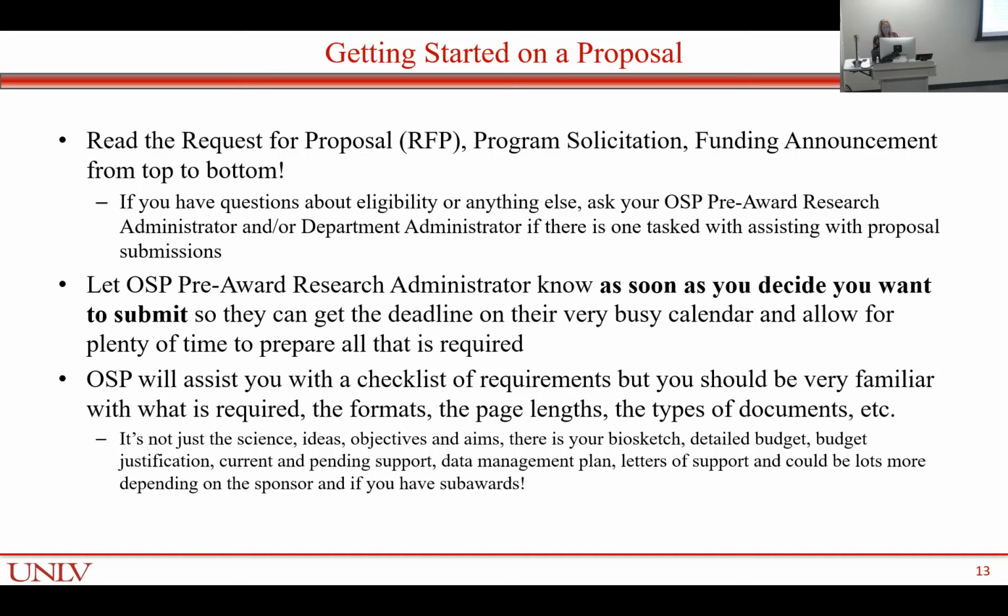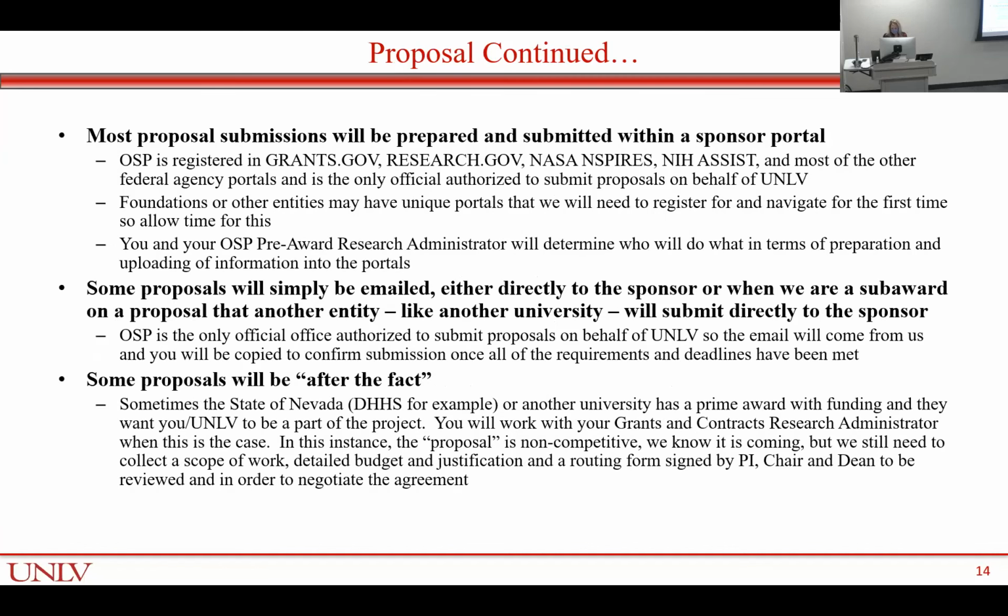And another thing to remember is that sometimes PIs say, yeah, I've got it all done. Yeah, you got the 15-page project narrative done, which, yes, is really important. But this one solicitation requires 10 more documents. Your current CV, and your CV maybe has to include something specific for this one program, or your current and pending support, or you need a letter from an industry partner, or you need all these things. And so then you think you're done, but you're not really done. That's why we're here to help you say, no, we have a lot more to do.